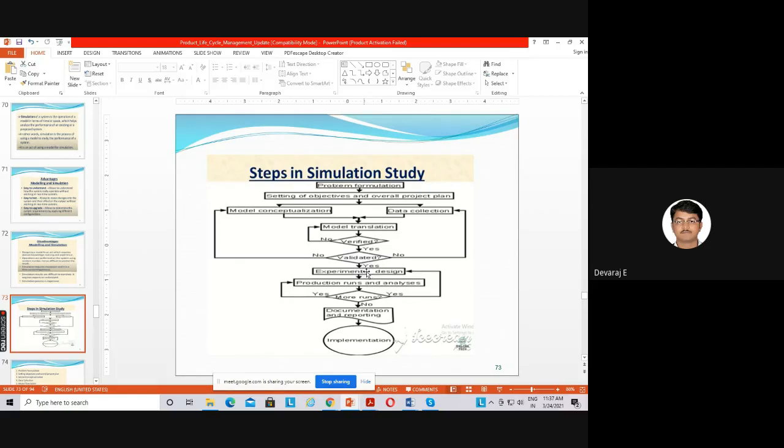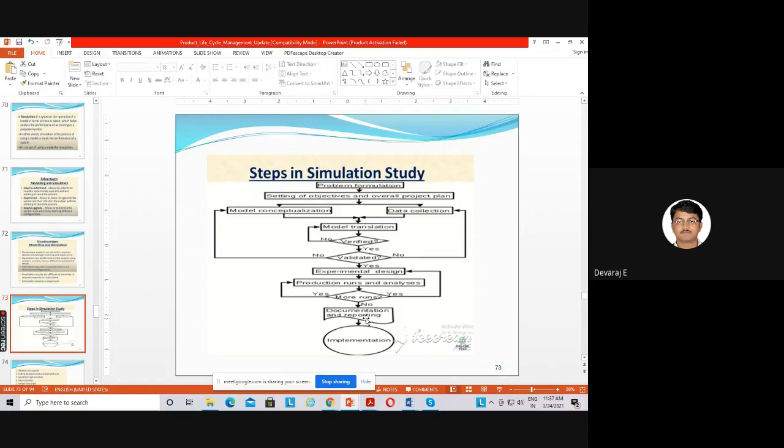After experimental design, go for production runs and analysis, in the sense of whether the actual model matches what you have done in the 3D model and the experimental design. Then go for analysis, and do the actual test. Once you do the test, if the material is safe, then go for documentation and reporting: the material is safe for this particular load. Then go for implementation. Implementation is nothing but manufacturing of the products.